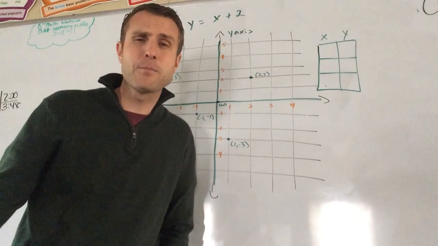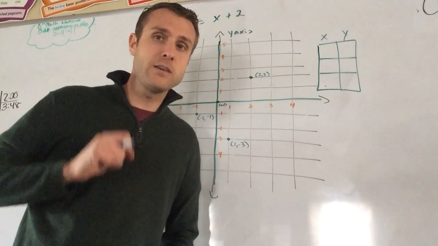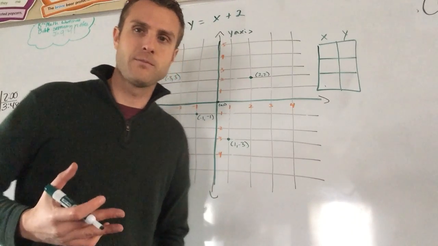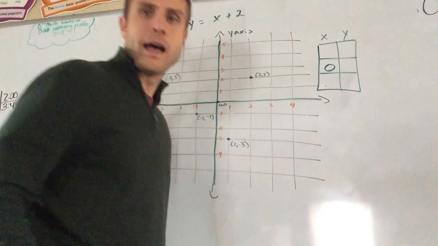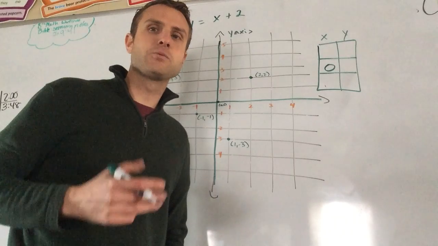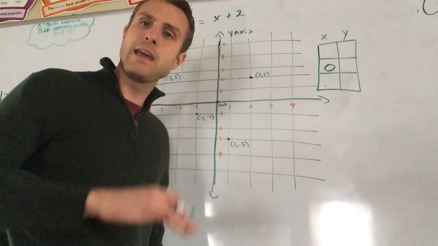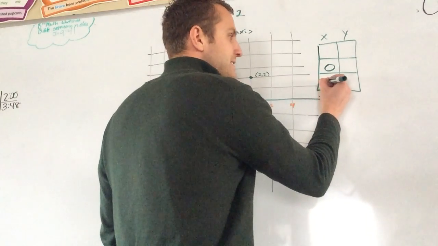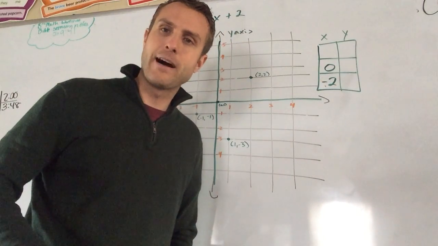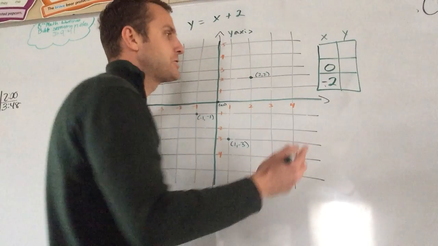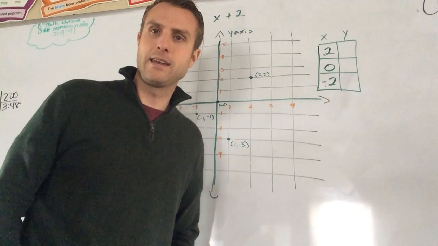Now you can choose any numbers you want to choose. Any numbers will work. But let me give you some suggestions that will make your life easier. I would always start by choosing 0 as your first number. That is one of the easiest numbers to solve for. That would be your first number. Then I would choose a negative number that's not too big or too small. So normally a number between 0 and -5 is a good number to choose. And then I would choose a positive number, again, not too big or not too small. I'm going to choose the number 2 and -2.